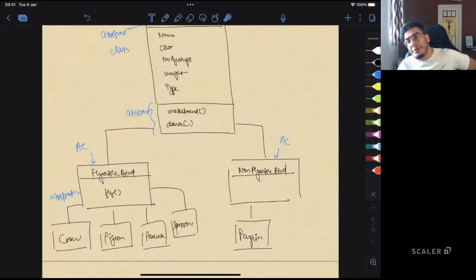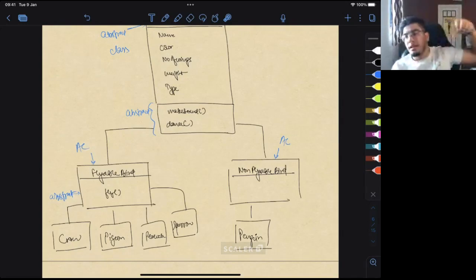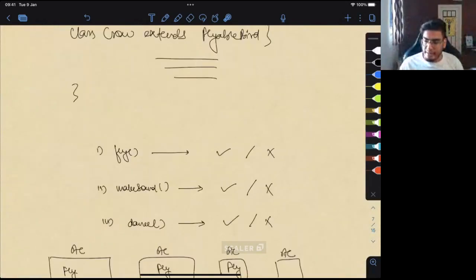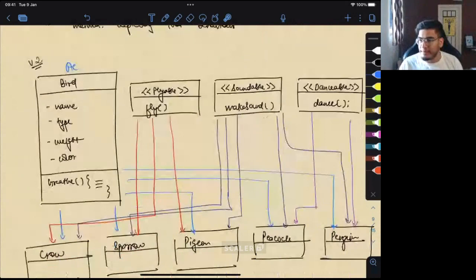But did you also think as a coder, if a flyable option is coming, why cannot a danceable option come in? Why cannot a make-sound option come in? Stepping back and looking into it is very important, not just for SOLID, but for everything else.